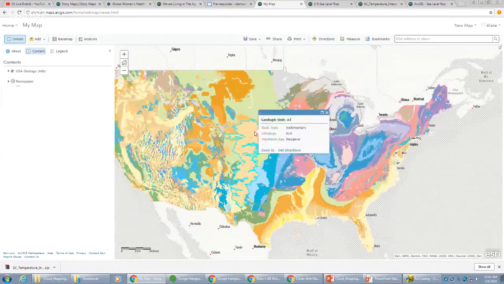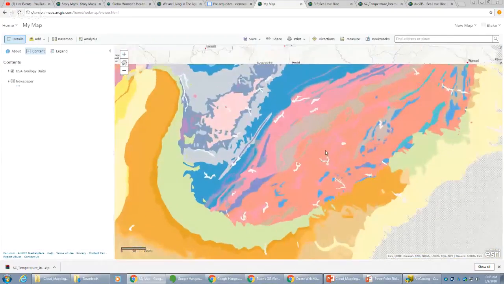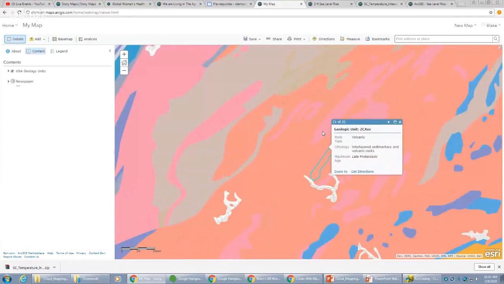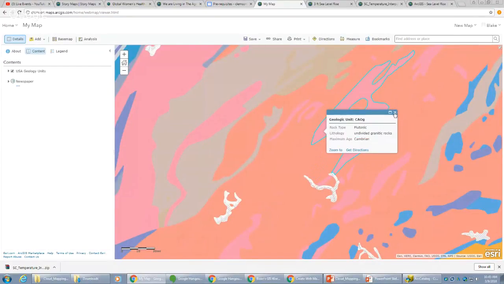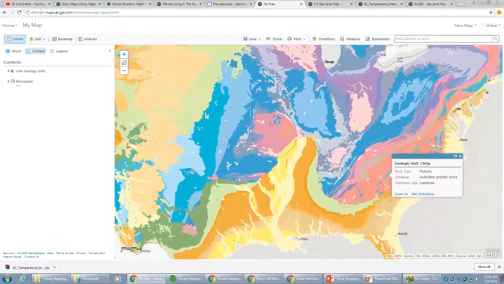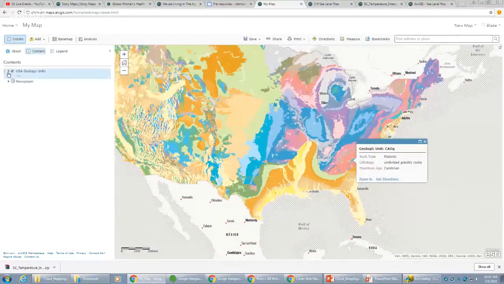And if I click on any one of these, it tells me a bit of information about it, right? So here in South Carolina, we're in these crystalline Blue Ridge rocks. That actually gives me a specific unit and an age. So there's really lots and lots of really cool information in the living atlas layers.